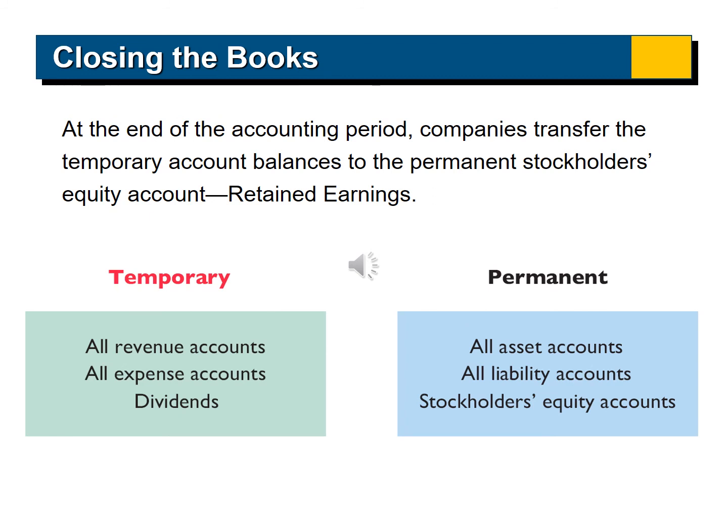Once the adjusting entries are made and the adjusted trial balance is prepared, a final set of financial statements is prepared based on the adjusted trial balance, as we are going to prepare in class. Then the books are closed, and there are some accounts that are temporary and there are some accounts that are permanent. The permanent accounts carry over to the following accounting period, but the temporary accounts, which include revenues, expenses, and dividends, are zeroed out, are closed into the retained earnings in a two-step process, as we are going to see next.